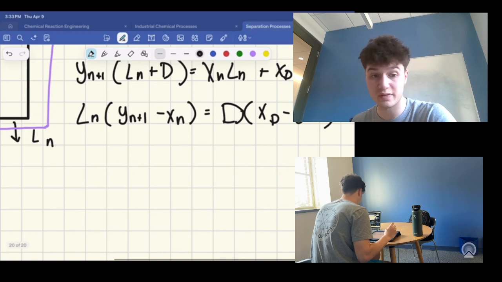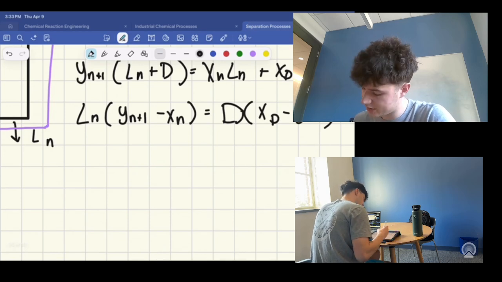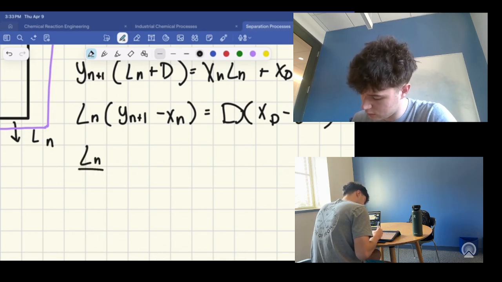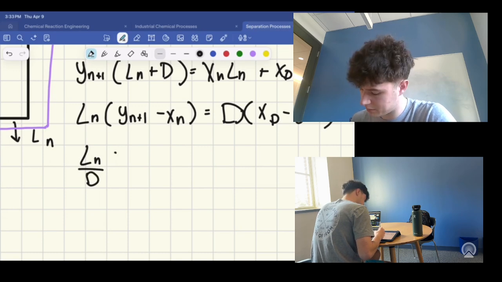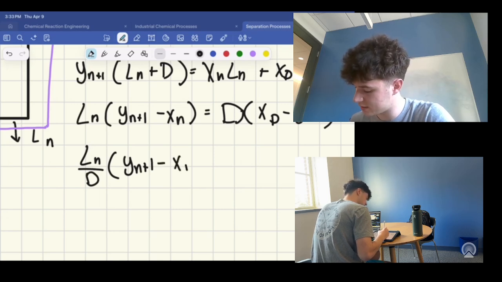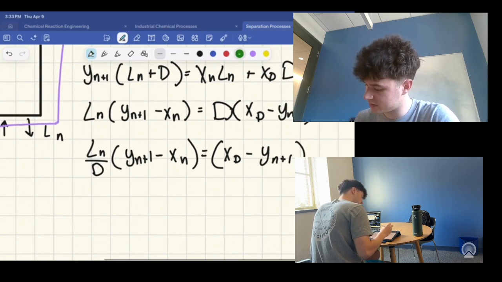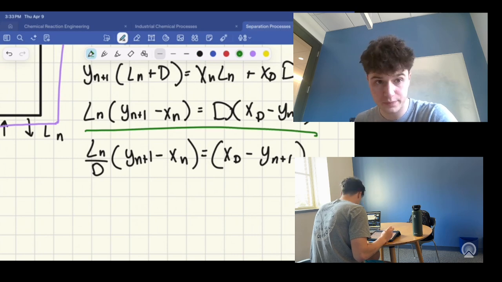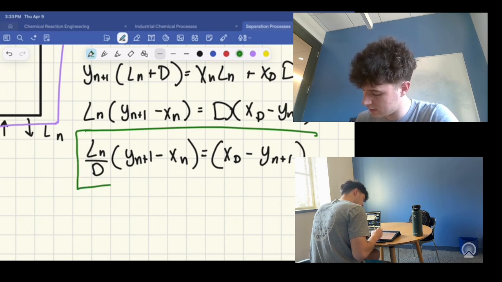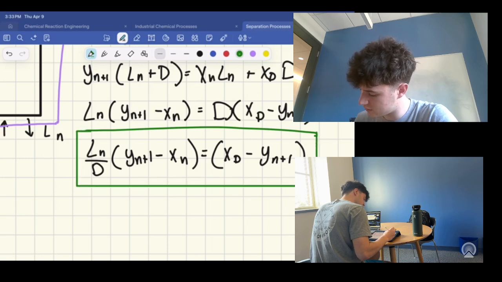And now we're going to divide everything by D. And so you will get L_n over D multiplied by y_{n+1} minus x_n is going to be equal to our x at the distillate minus our y value at n plus 1. And this is actually the equation we've been looking for. This is the completed material balance for this problem.